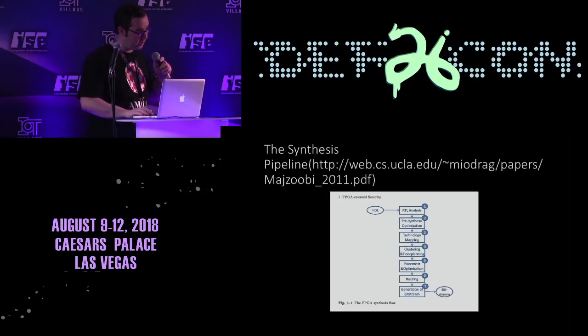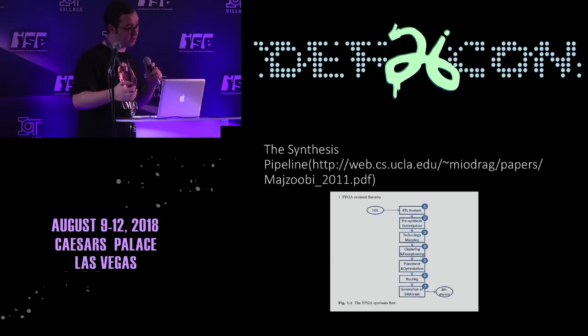Here are the basic steps of synthesis: we have a register transfer level, some optimizations, and then mapping onto the actual chip we're going to use, followed by steps to plan out where on the die stuff is going to go — and that has security ramifications. Where we put our crypto logic on the chip relative to other stuff might affect the viability of things like differential power analysis attacks. An FPGA design can spread storage or crypto logic across the chip to make it hard to read, but if you don't do that or just let the chip planner do it, that might cause some issues.